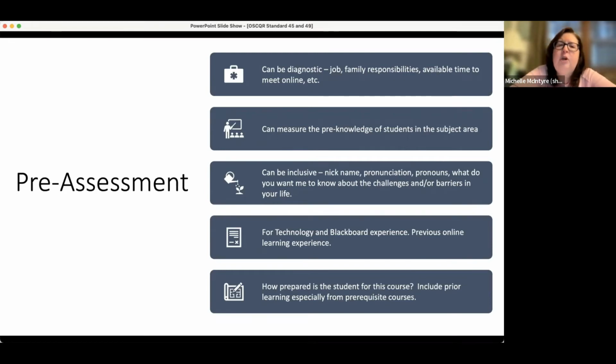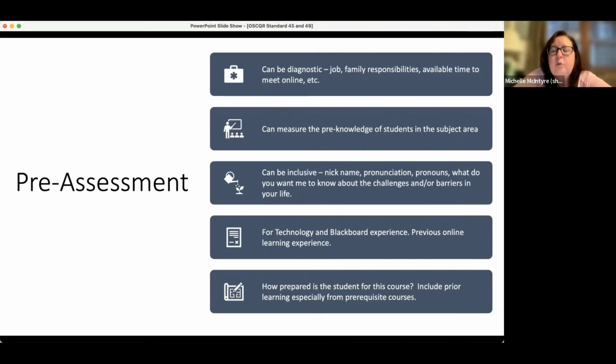So it really gets you off on the right foot with the students, and you can get them to start student services right away, right? So if you have a student who says, I'm going to need a tutor, I already know, right? I already struggle in this subject. I've had a hard time. Right there and then you can go into Starfish, email the student, and give them the information to contact Joanne and set up appointments with tutors.